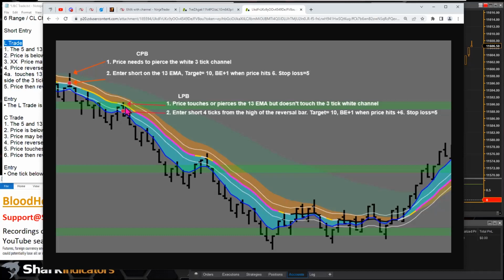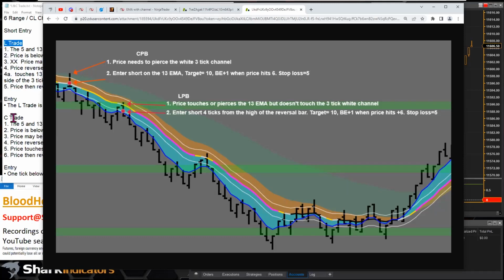And 4 ticks from the high is our entry, right? So we want a resting stop entry order right there, 4 ticks below the high.